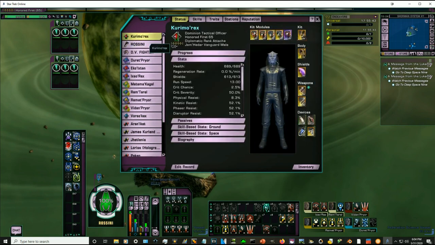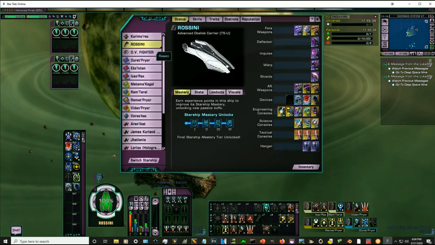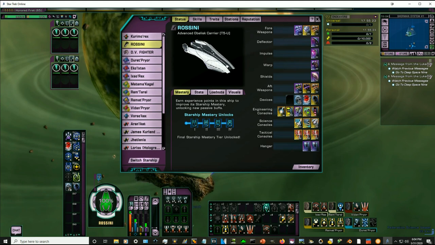One thing I am going to point out is I'm actually using my Jim Hadar character for this because he had access to more traits and more abilities that I might want to use for a carrier, so I'm using him instead of my regular main. There's also a note I'm going to make for you guys when we get to the traits section of the video about something where I screwed up, but we'll get to that in just a minute.